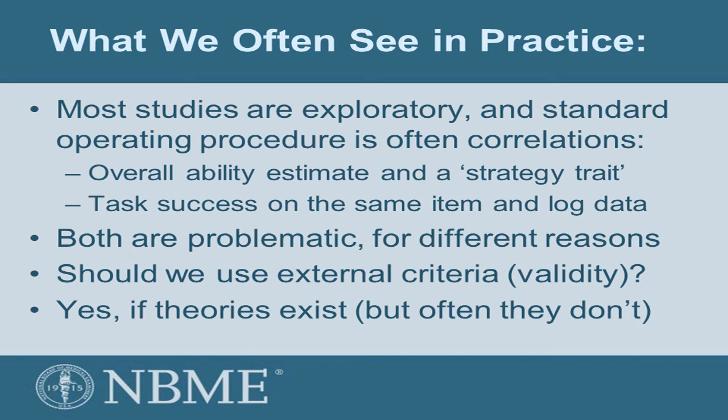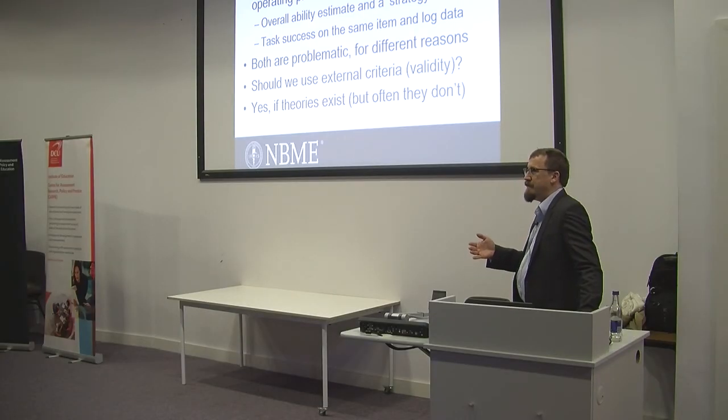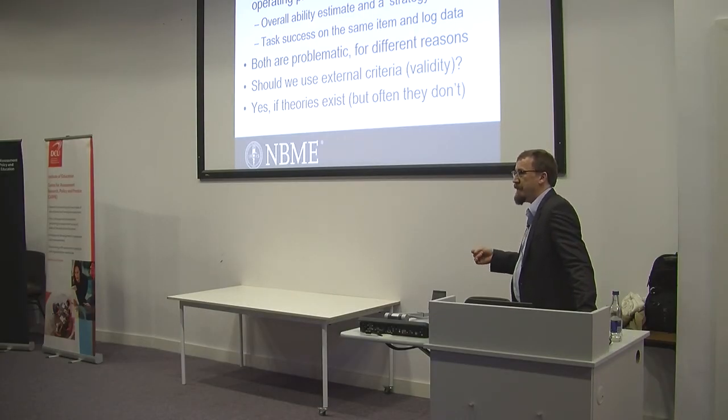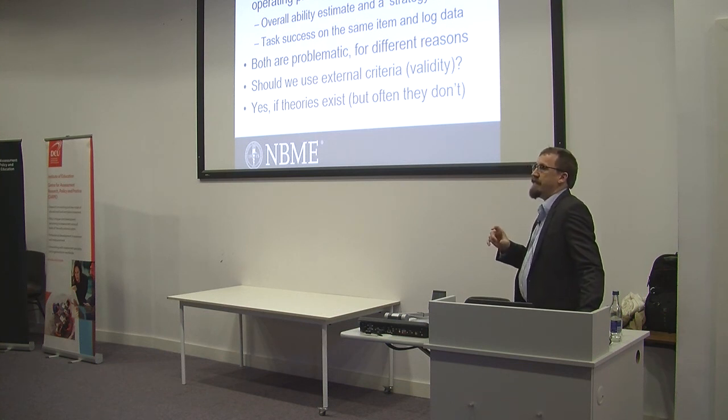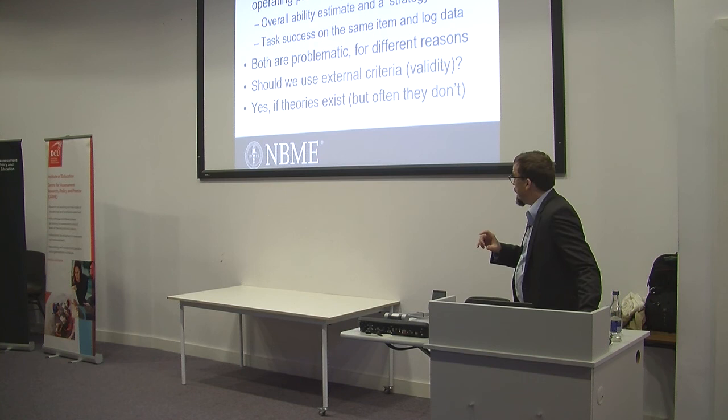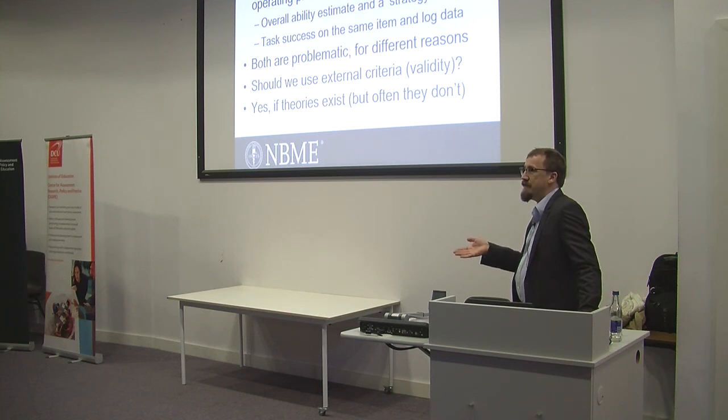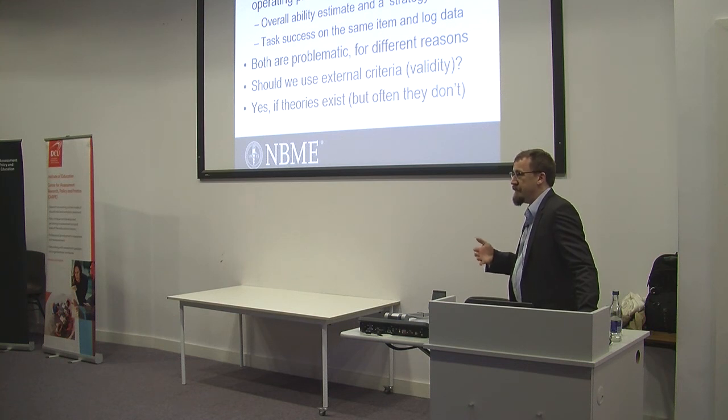If we only look at the same item and log file data, in some cases this problem really becomes trivial, because if you know whether somebody went through the steps in a math item, it's pretty trivial that this person will likely also answer the item correctly if all the steps are done correctly. At the other end, if those process data are just strategy differences, it's also trivial, because strategy differences can be more or less efficient, but not necessarily more or less successful. So that's an empirical question.